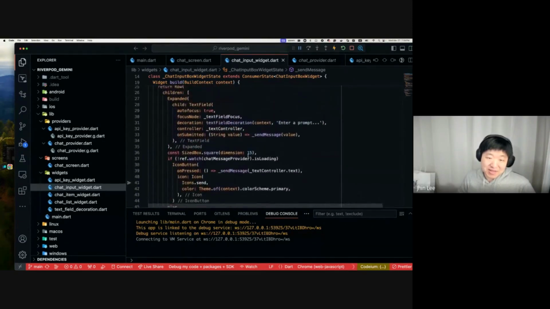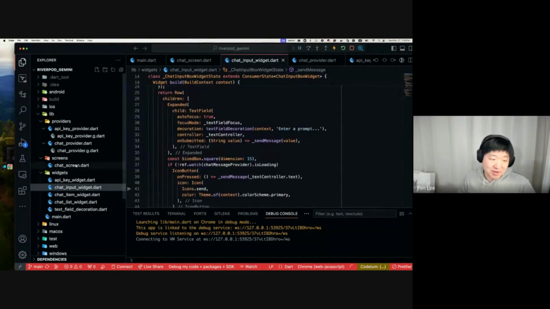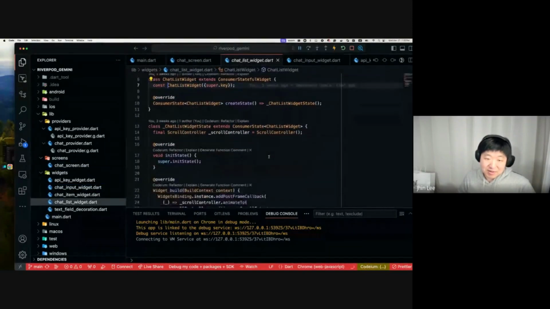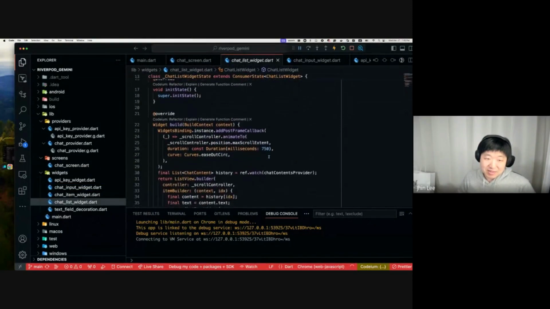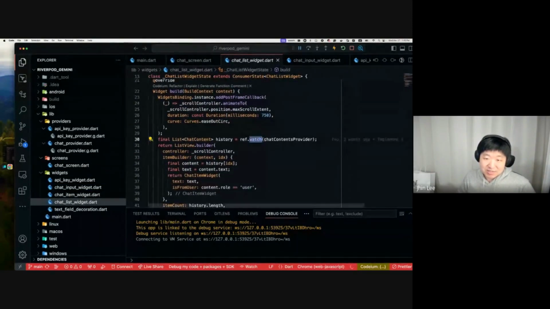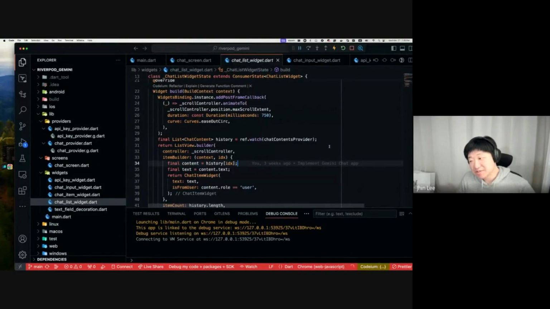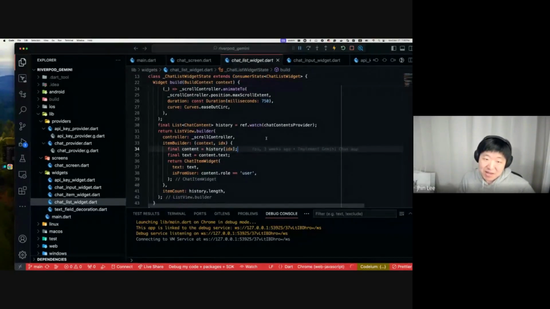Once that is done, we can come back to the chat screen. Here is the chat list widget. Let's see what it's doing. The chat list widget is watching the chat contents provider, meaning that every time the chat content is changed, this widget is going to get re-rendered and re-render the list based on the new history in the chat content provider.